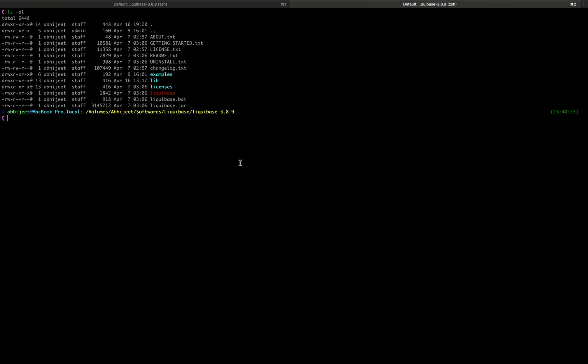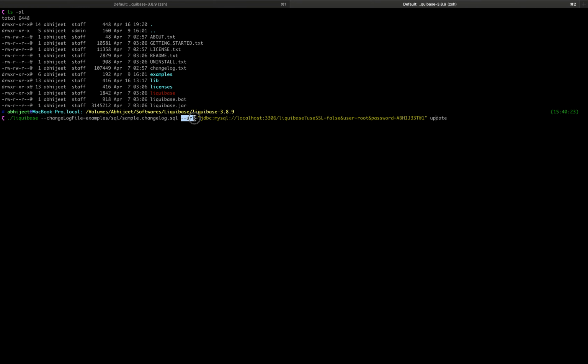so let's execute the first update command. The update command will help us in migrating our SQL commands to the database. The format to migrate the database is this: mention your binary file Liquibase, then the parameter changelog file, and mention the path of the SQL file which contains all SQL queries to be migrated.